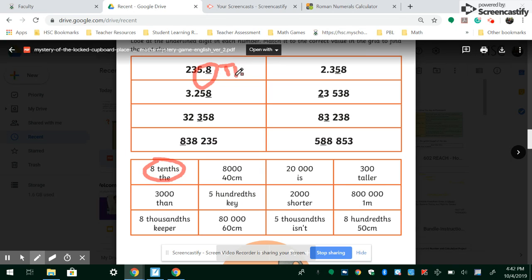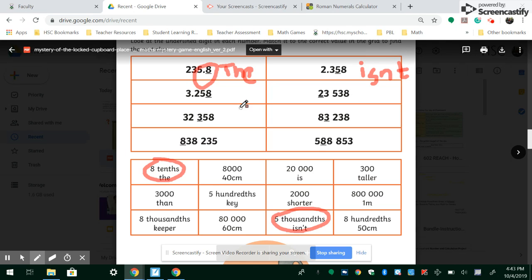I'll have a look at the second one. It's 5 in the hundredths. So where's 5 in the hundredths? Down here. Here it is. Now, that doesn't make sense. So maybe I'm working in the wrong direction. I think I am. I think I need to work from top left-hand side to the bottom and then double back to the top, because "the" doesn't make sense.